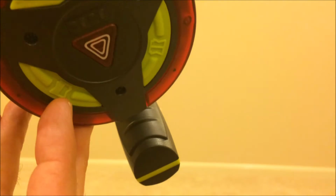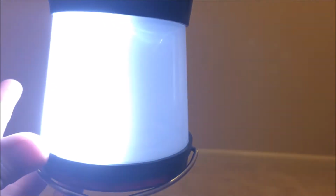After a few seconds, if you haven't pressed it again, it cuts off. But you could cycle through the modes on the lantern. For example, I'll do the half lantern. Press it once, it's on high. Press it twice, it's on medium. Press it 3 times, it's on strobe. So you kind of have the same functions on the lantern and on the flashlight.